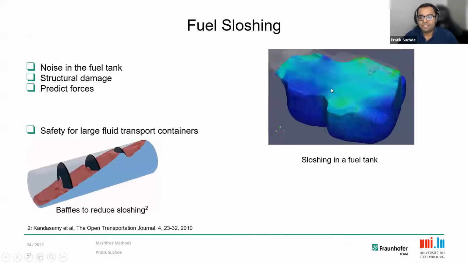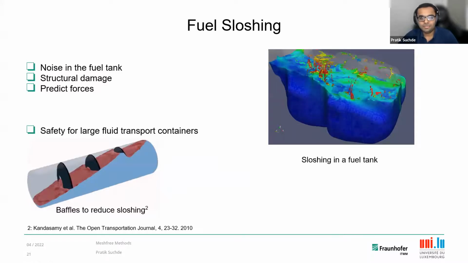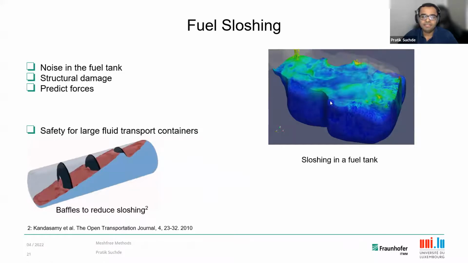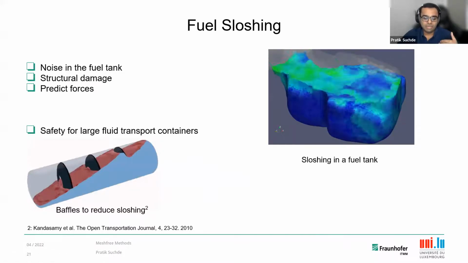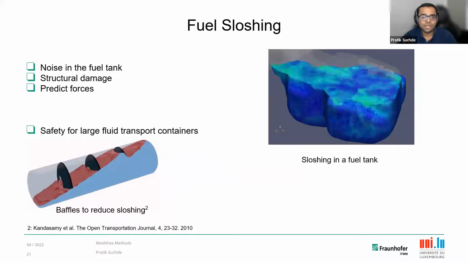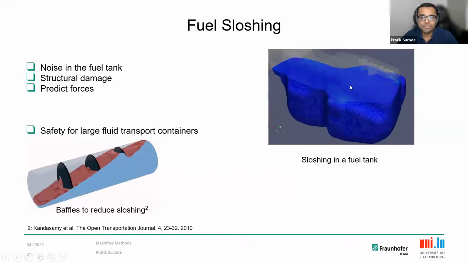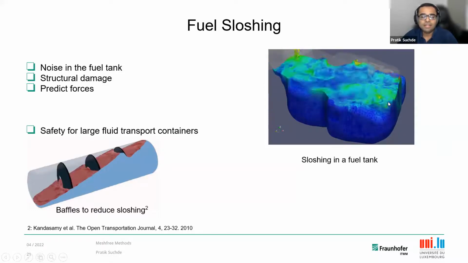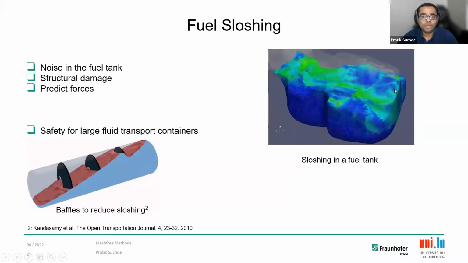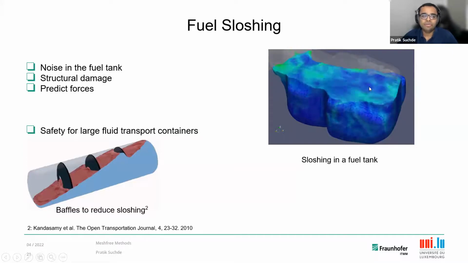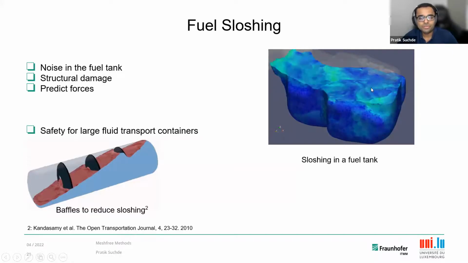The first application that I'm going to be talking about is fuel sloshing. So sloshing is essentially, imagine I have the fuel tank in your car. Now, when you accelerate, the fuel will move around because obviously your tank is not 100% full. When this moves around, this is the video you see on the right, you can have many adverse effects. One is if it's causing large forces on your tank, you can have structural damage to the tank. Second is you can have a lot of noise in some situations.